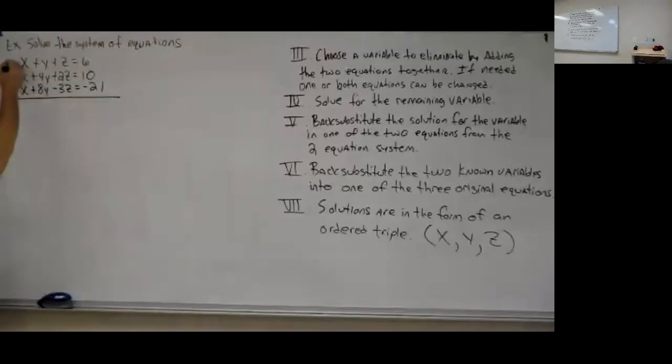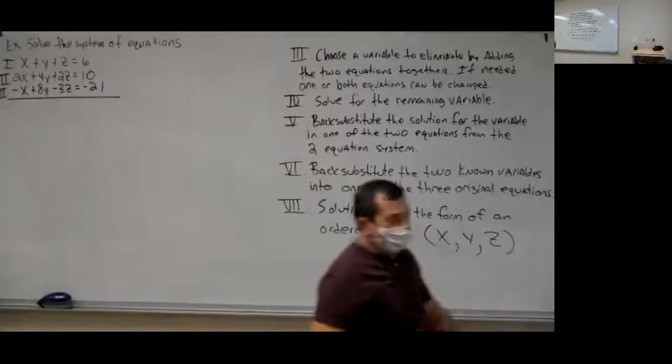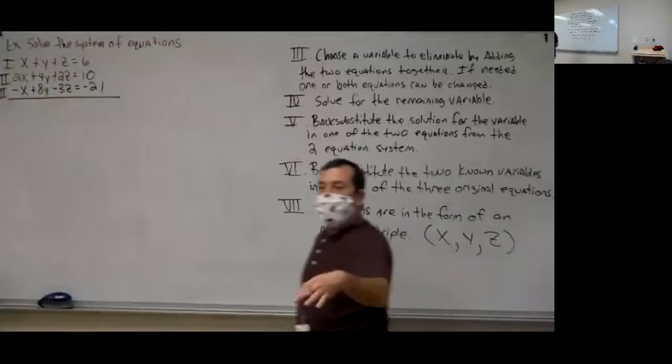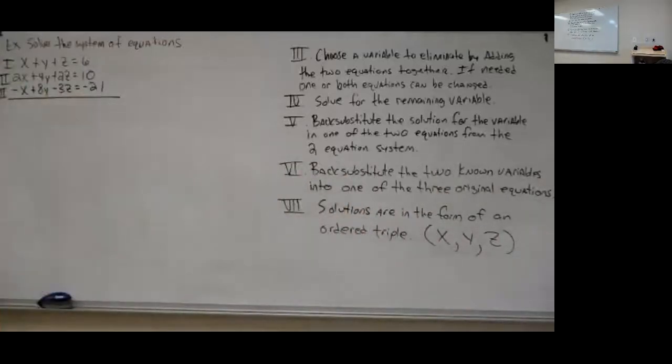So, y'all, the first thing I do is label my rows. I got row 1, row 2, and row 3. That way I can just sort of keep up with them and let y'all know what I'm going to do. So I'm looking at this. Do I want to get rid of the x's, the y's, or the z's? And I'll tell you, if you want to eliminate work and do the least amount of work, I'd probably eliminate these x's. Because I see right off the bat, some of these rows will get rid of x's right off the bat, okay?